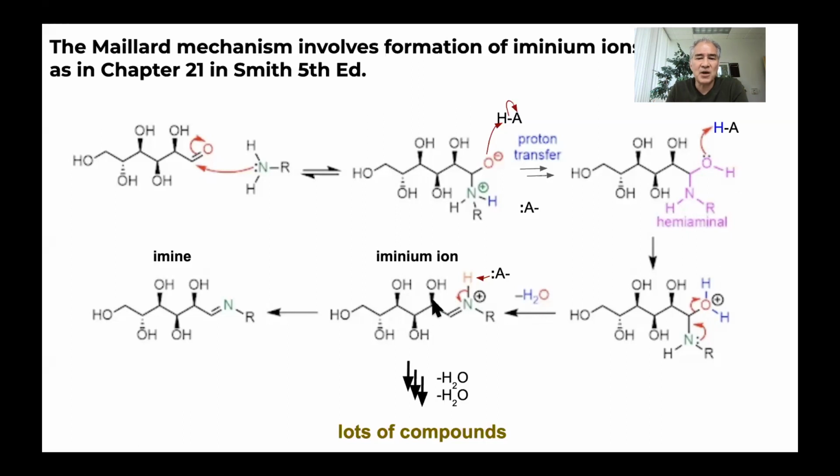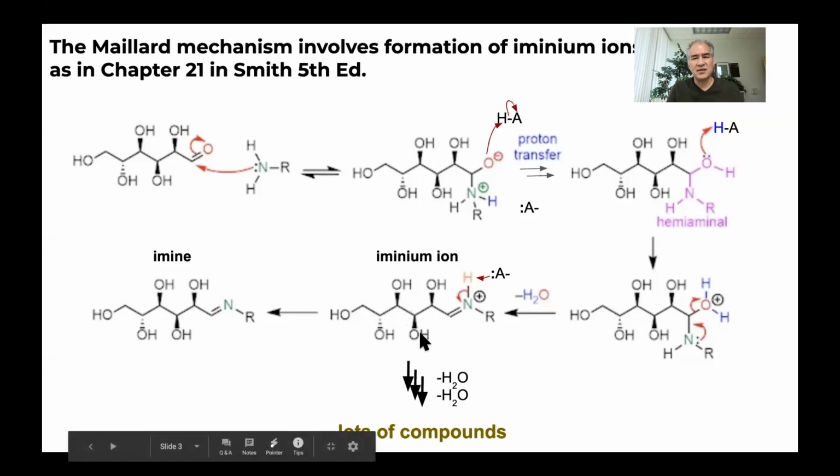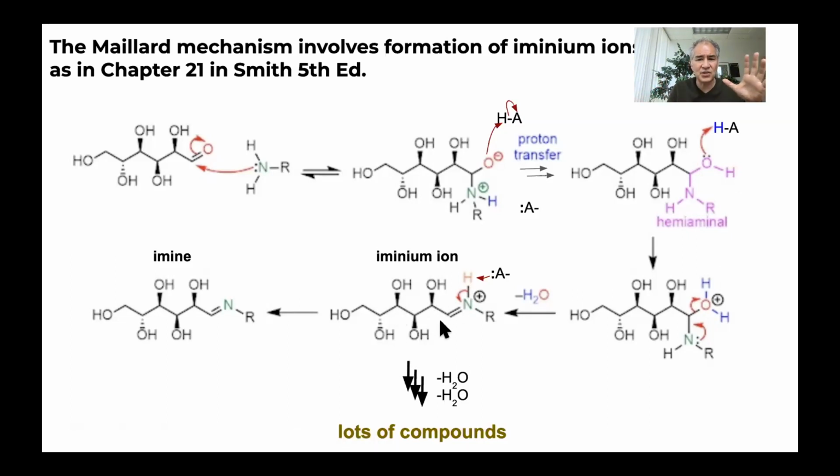When you pull the proton off that I didn't draw here on this carbon atom, at this carbonyl carbon, there's a CH I didn't draw. When that gets pulled off, it generates a highly reactive species called an imine. We're coming up to those in a couple of chapters. And that leads to this series of reactions that cause carbon-carbon bond formation, dehydration. You generate conjugated double bonds which absorb visible light at all kinds of wavelengths because there's so many different compounds. And that's what leads to the brown coloration.